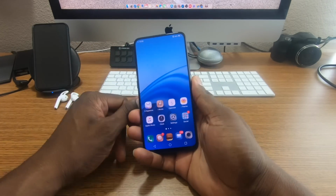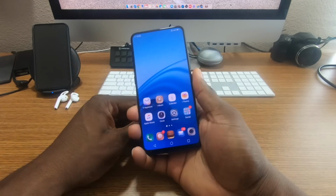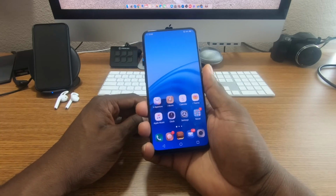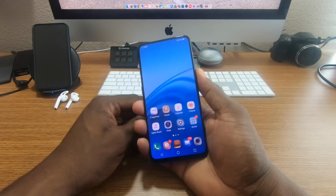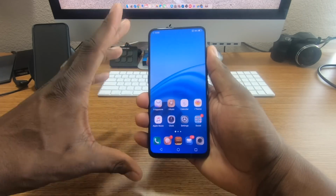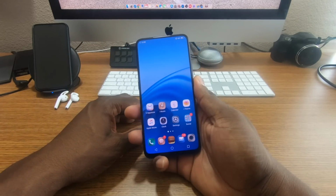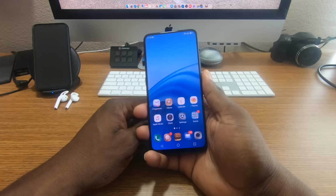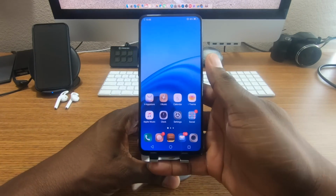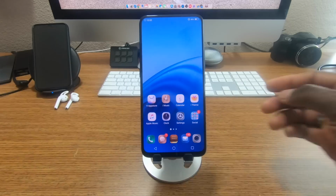But, you know, I give this phone a straight up 10, man. You know, the price is fair for what it's offering. $600 for this phone is a win-win, man. I mean, seriously, it's not a big phone for what the screen size is. It's a big phone, but it's a compact big phone. You know what I'm saying? So there it is, man. Full review for the Vivo Nex S. You know, I mean, if you don't think this phone has innovation, you're just not paying attention to technology.